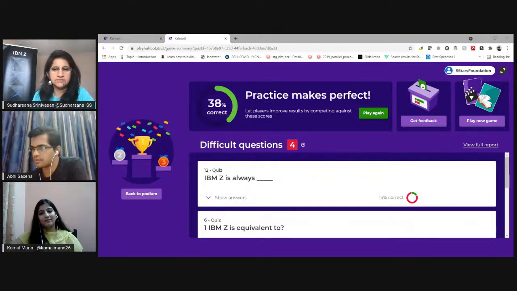Komal, talk a little about the IBM Z Global Student Hub, or how you got to learn about the Global Student Hub, what encouraged you to become part of it, and how can students get involved? I mean, we have a lot of students here today. They're all getting started in their journeys. What can they do? How can they become more involved with the community and be like a Komal?